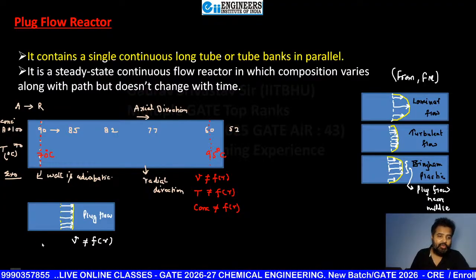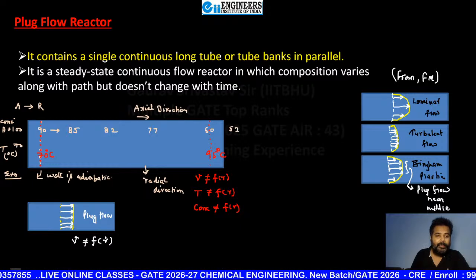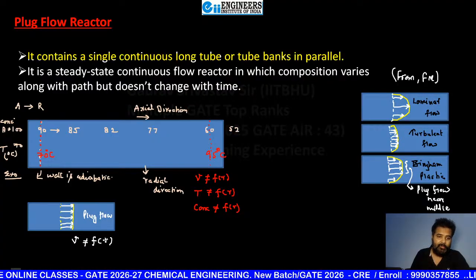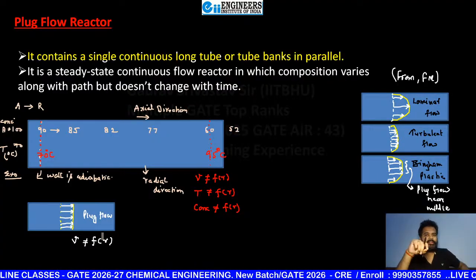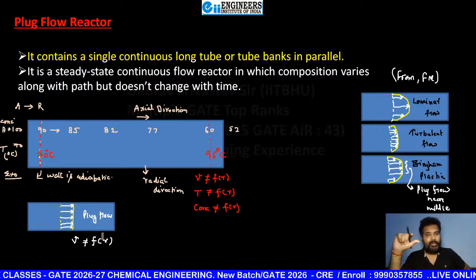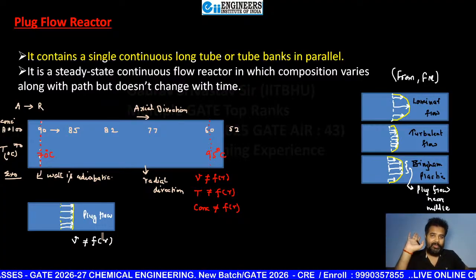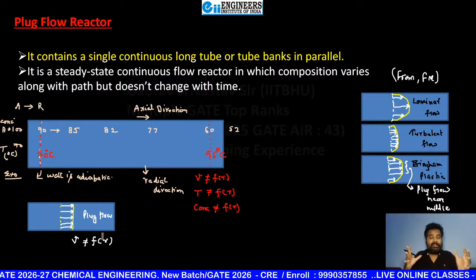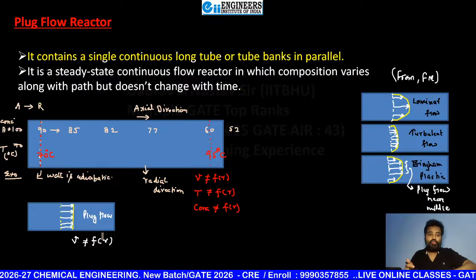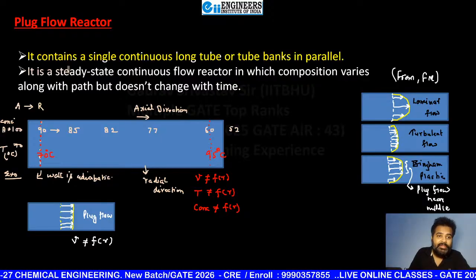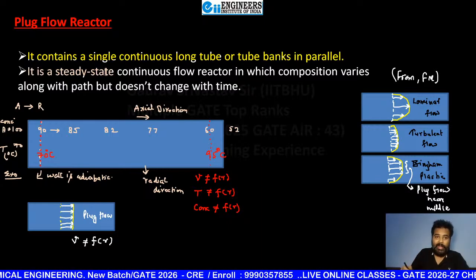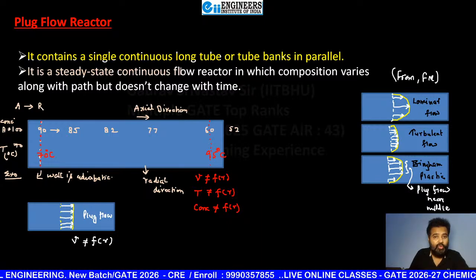Now, just to focus on the second point, beta. Clearly, it is a steady state reactor, because the accumulation within the reactor is there, but the rate of accumulation within the reactor will be zero. That means at any time the mass in must become equal to mass out. So this is a steady state reactor, and mass in equals mass out means it is a continuous flow reactor.